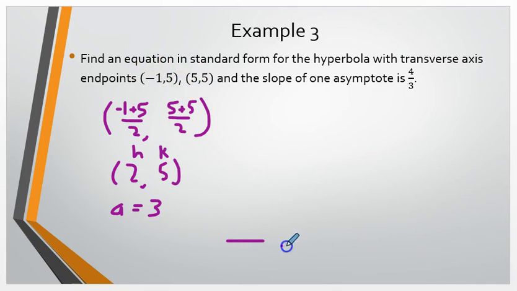So if I think about what my setup is going to end up looking like, I already know that I need to put x first because it's the x coordinate changing for the transverse axis endpoints. So I know it's going to be an x minus something squared and then the y minus something squared. Well, based on the fact that x is coming first, I know that a squared goes down here, and that means the number underneath y is going to be the b value.